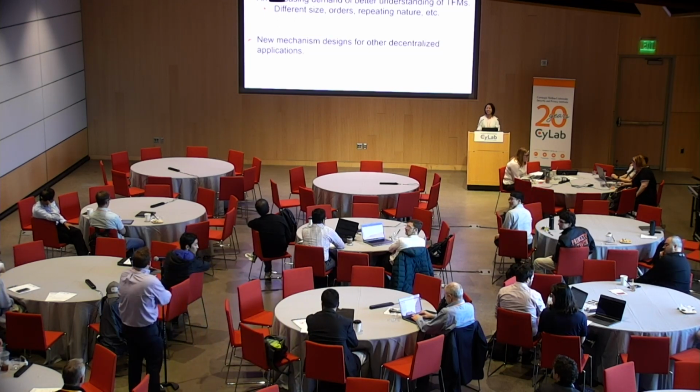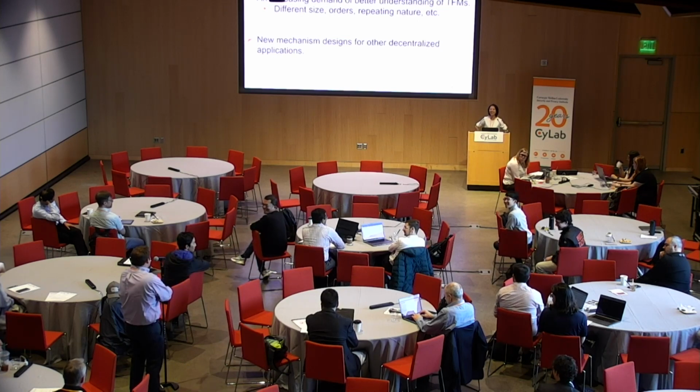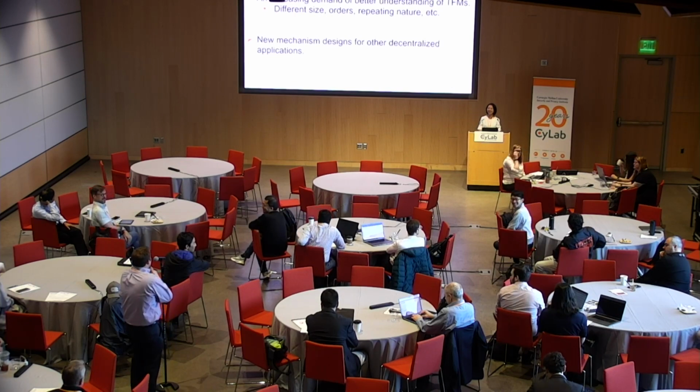So we've been talking about collusion. I promise I didn't collude with Matt. He's just like 10 steps ahead of me always, and unsurprisingly anticipated my questions. So I'm curious about this last bit about different size orders and repeating nature. What I have in mind is, suppose I observe 2 swap transactions at an automated exchange, and one is willing to tolerate more slippage. They're willing to pay someone to front run them more than someone else. There's information in their demand for priority that's not hidden from their bid, which you're having them submit separately. Then the explicit fee for the transaction is hidden, but there's still information in the nature of their transaction.